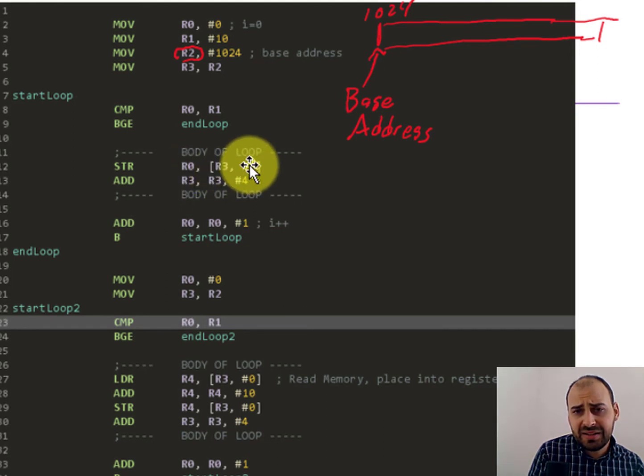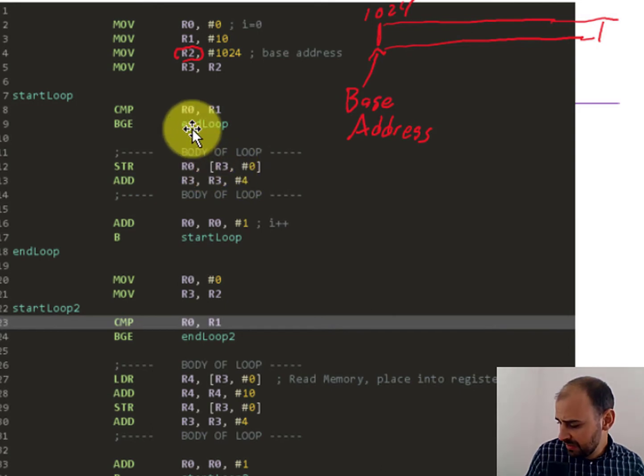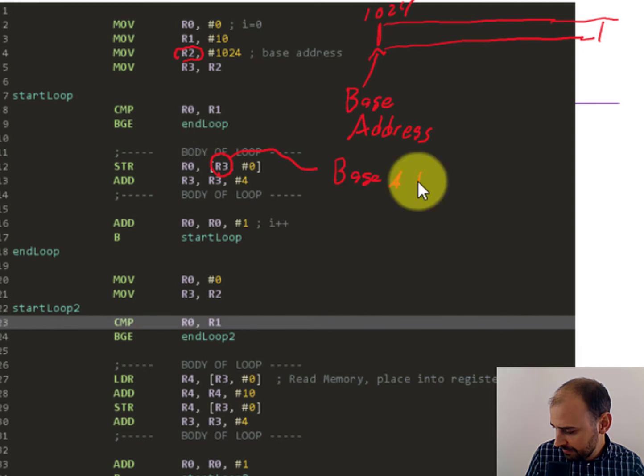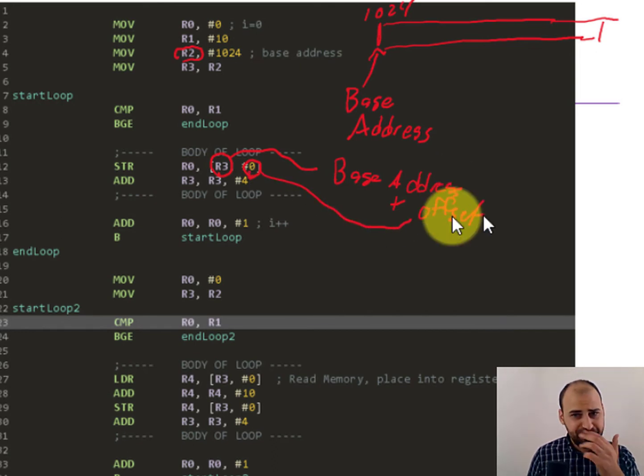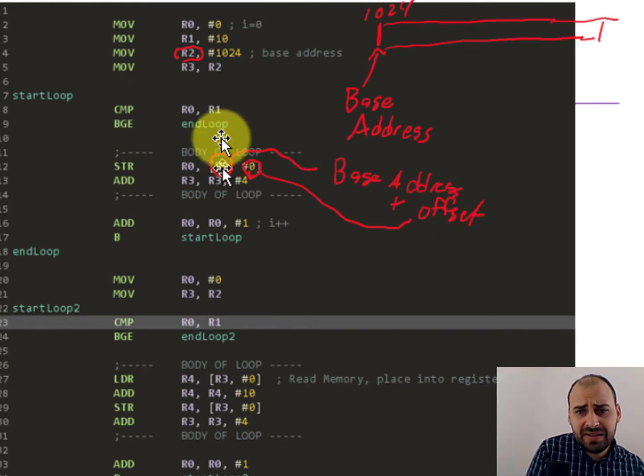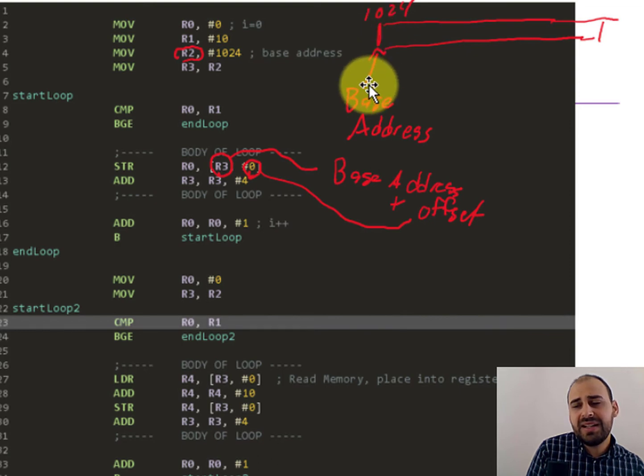When we look at the store instruction, this is the base, and we're going to add it plus our offset, where our offset is 0. Initially, R3 gets initialized to the value of R2. So this base address here, R3, is going to equal this up here. Now that makes sense.